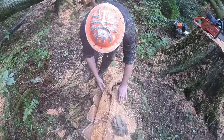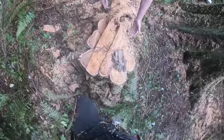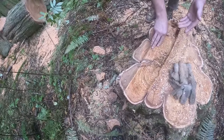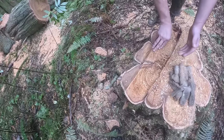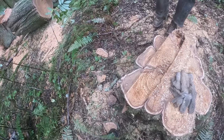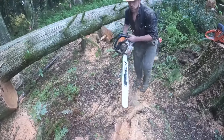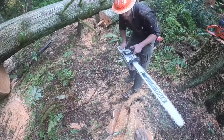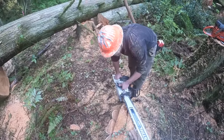Okay. And then as you come around, you had wood out here, so that's the reason it wasn't walking too, because this is all your wood. You already cut through your far side. Right. So you already walked as far as you could, but this was holding it from going any further. Interesting. So that's why it's important to have your dogs doing the work. So you rip out your face, you come around until you feel bind, and you just whip around, and then your dogs are in that same place. I see what you're saying, yeah.